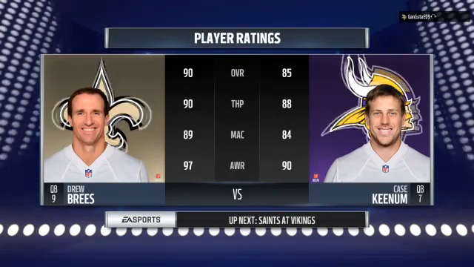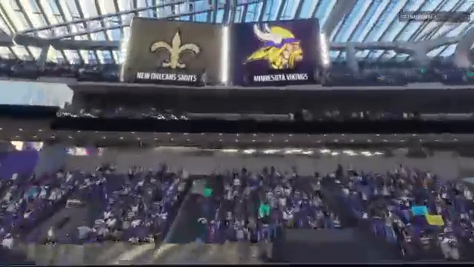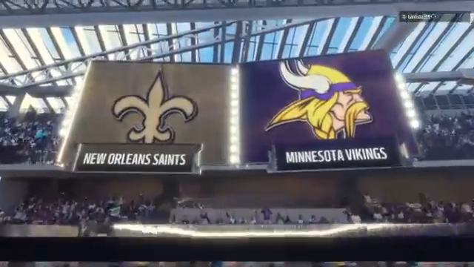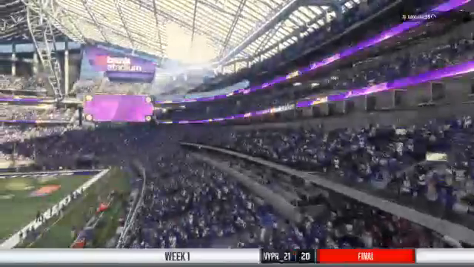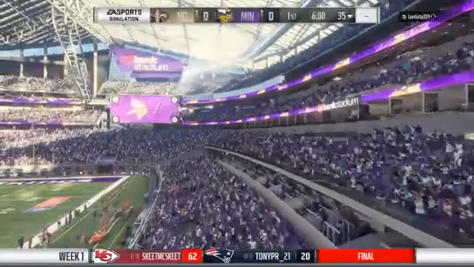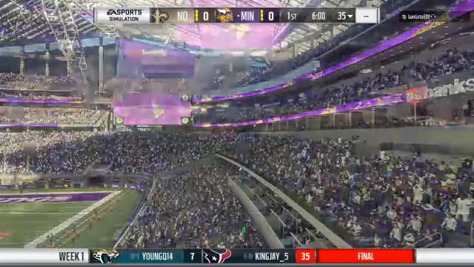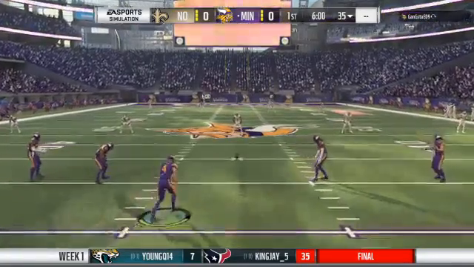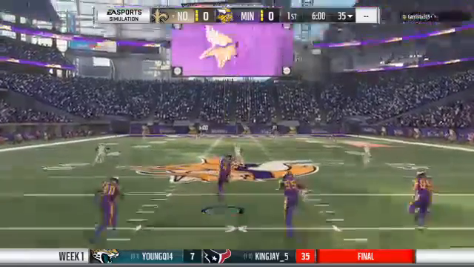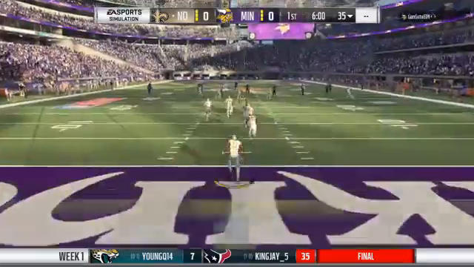Everybody, I'm Larry Ridley. This is Madden 18 on EA Sports. Opening week in the NFL is an exciting time for everybody, including these two teams here today. It's the Saints going up against the Vikings. EA Sports coverage takes us to one of the newest jewels on the NFL landscape, U.S. Bank Stadium in Minneapolis. It can certainly get loud inside this building, and just a few moments ago when the Vikings were introduced, it was downright shaking in here.